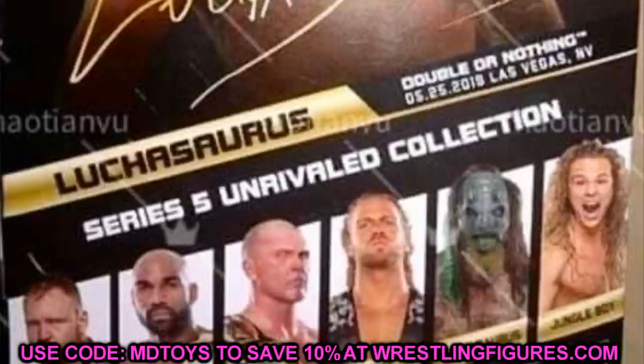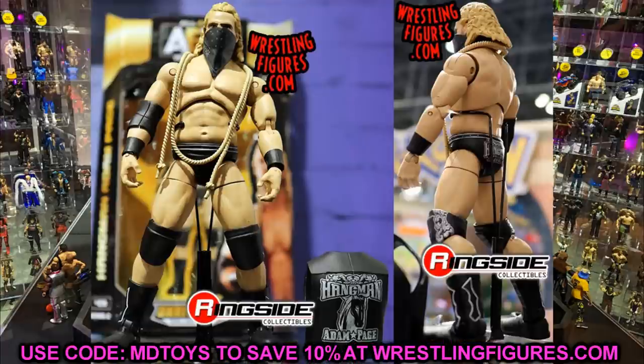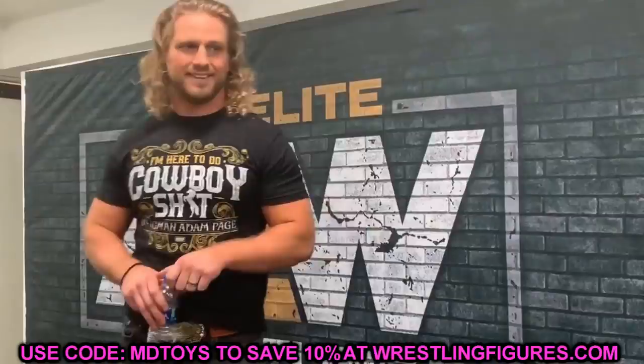But overall, really strong stuff. Adam Hangman Page, I'm guessing he'll probably be in his longer tights look. Maybe. I'm not entirely sure when exactly he started rocking that look, but it doesn't really matter to me. I enjoy it. I think his figure will be improved upon from his last one. Same thing for Moxley and stuff. So the more re-releases we get, at least their second figure or their first figures, their skin tones weren't messed up. So we know exactly what we'll probably get as far as their skin tones are concerned.